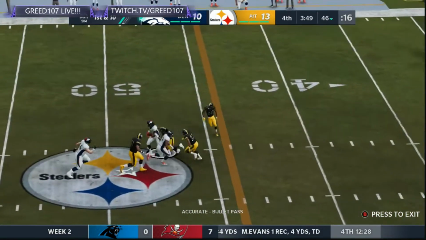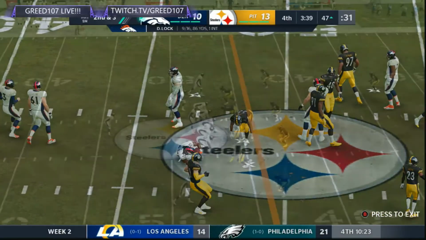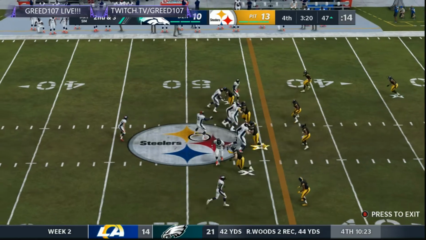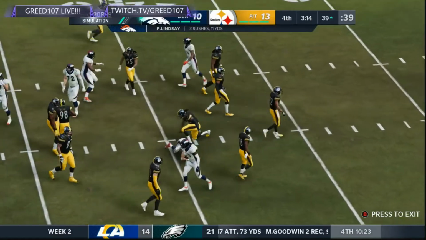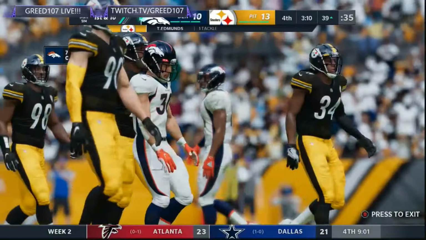Locke now on 1st down. This is Gordon on the dump off. And they'll get to him after a gain of 7 to the 47. Complete to Melvin Gordon. It's a gain of 7. Brings up 2nd and 3. At the Steelers' 47-yard line. On 2nd down, it's Lindsey. And he'll get this pretty close to a 1st down as he's tackled at the Steelers' 39. Terrell Edmonds on the tackle.